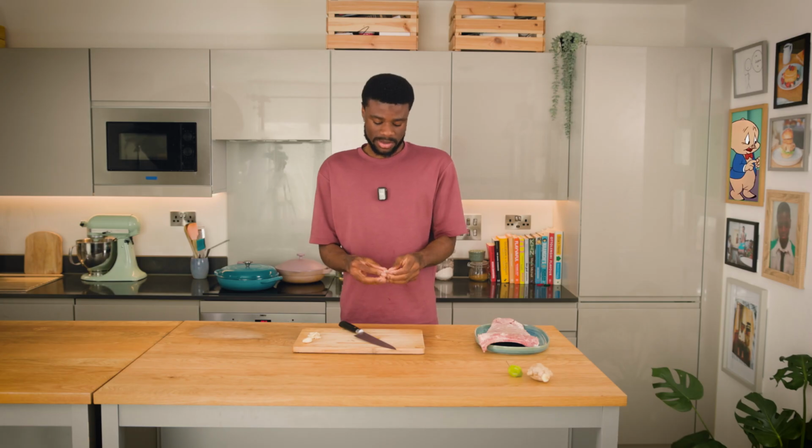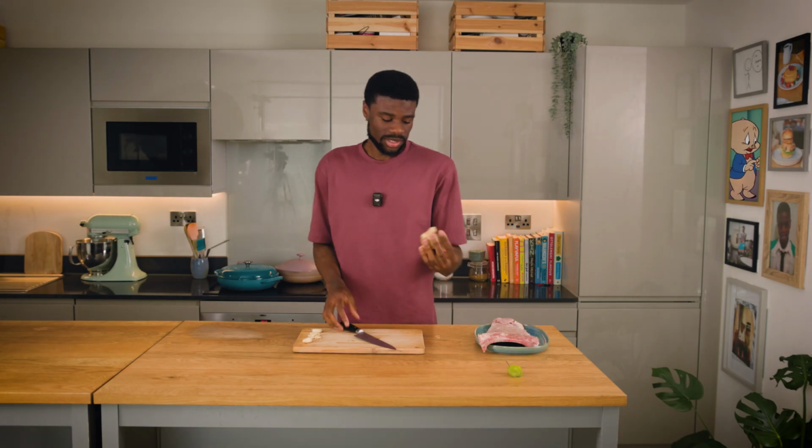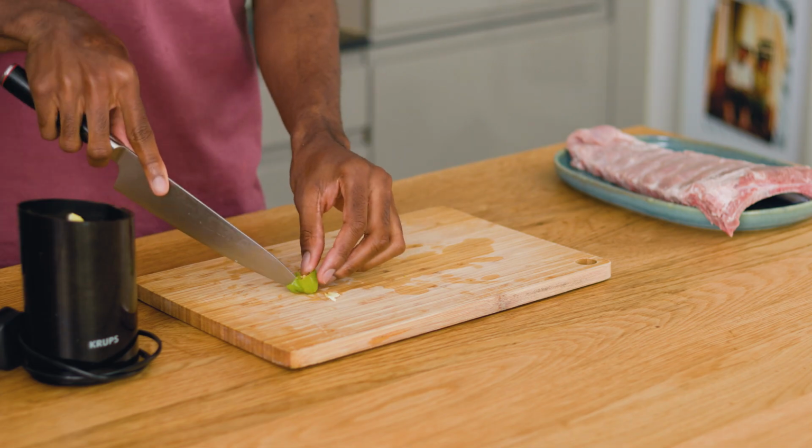So we're gonna marinate our meat, and to do that, we're using a couple bits of garlic. We got some ginger here. I use this in my other recipe. It looks a bit crusty. I'm just gonna cut off the split ends, and then we're gonna use a small Scotch bonnet. And this has a lot of seeds in it.